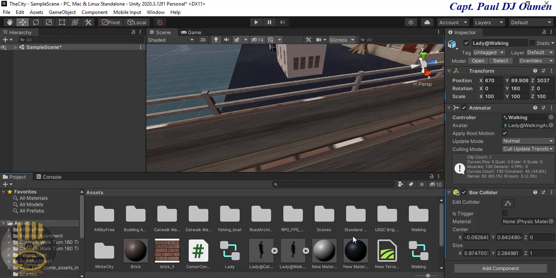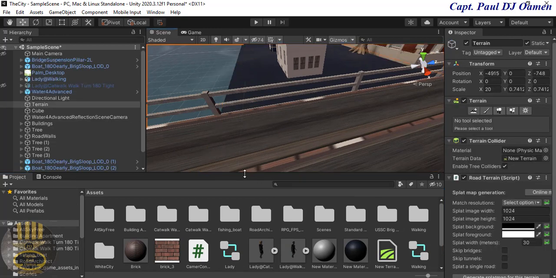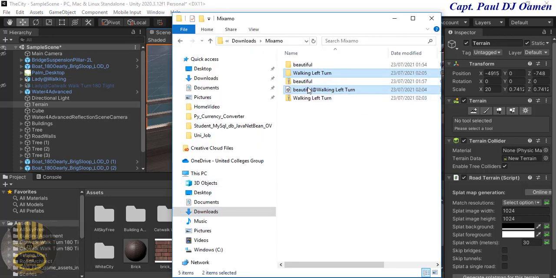I believe you guys know how to put things like this together. Well, the tutorial is just about how to hold character from Adobe Fuse into Mixamo and from Mixamo into Unity. And these are the two files from Mixamo. I'm now going to drag them into Unity asset.